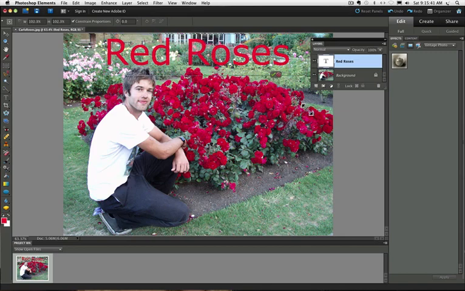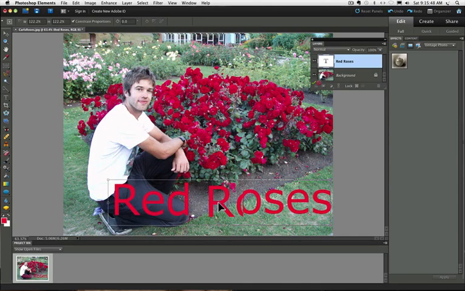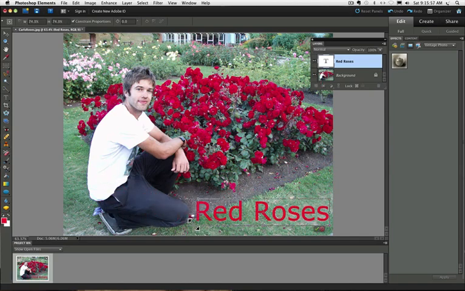Now I can click and drag on any of the corners and it will make the type bigger, or I can grab the type and move it. If I grab any of the four corners and go in or out, it keeps the type proportional. But if I grab one of these center points, like the top one here, and I drag down, it will actually squish the type. Or if I grab one of the side center points and pull in, it squishes it together that way.